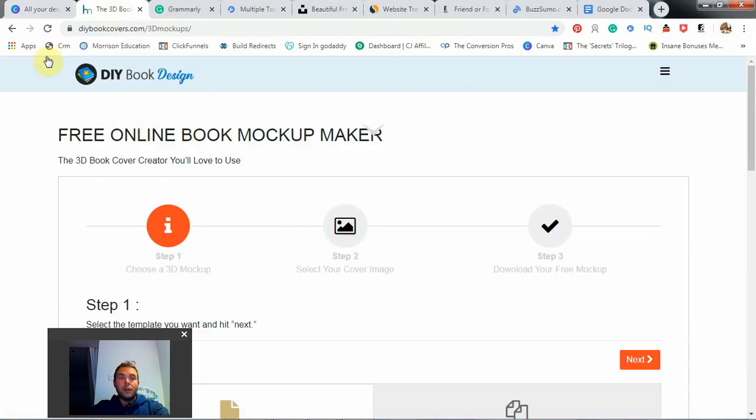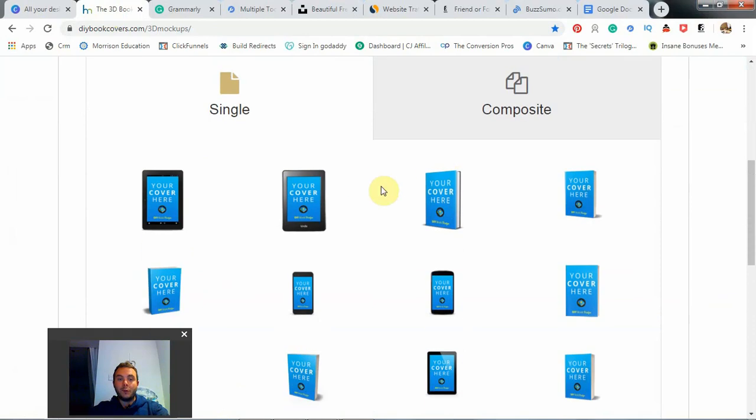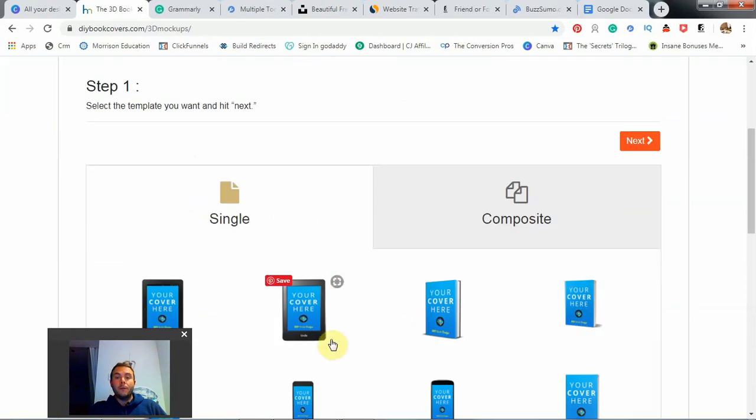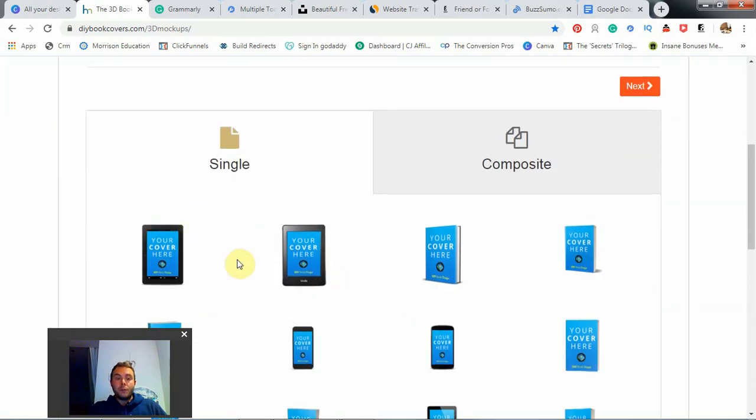So also the next one, DIY book designs. This is absolutely great. So if you've got an ebook that you're doing as part of your offer stack, or a PDF document, a guide, blueprint, whatever it may be, if you're an affiliate marketer, again, it's usable in any business. But if you want to succeed in business, you have to create a perception of extremely high value, and you do that through building an offer stack. So this is again really easy to use.